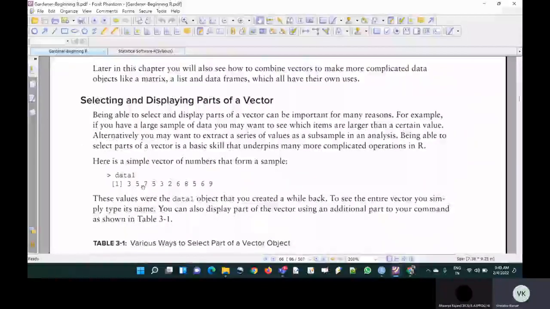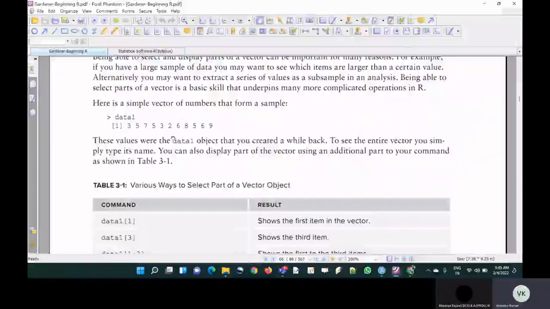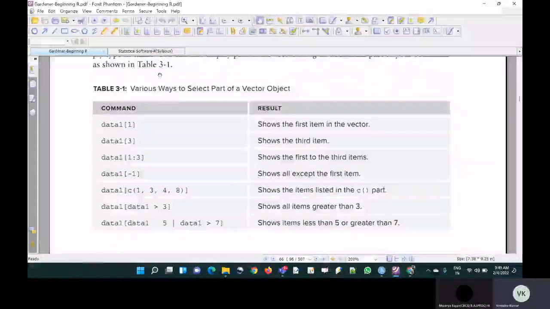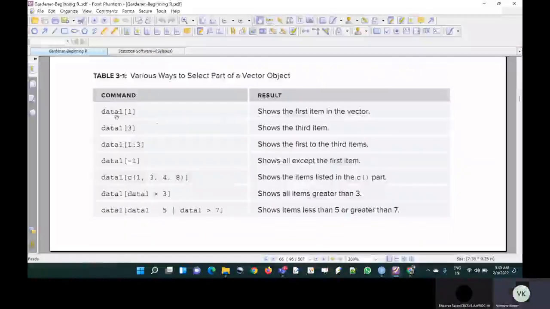Here they have used data1, with some values in it. For this vector, if I write data1 and in a square bracket I use 1, you know that earlier I told you that index in R starts from one, not from zero, like we have in Python and Java.